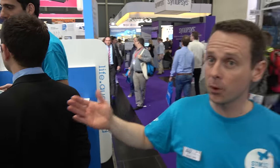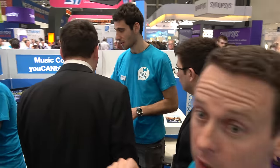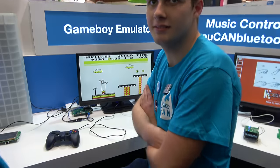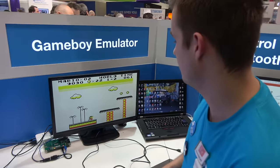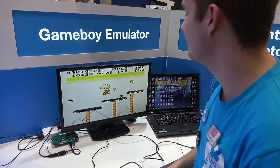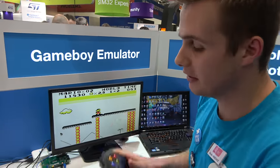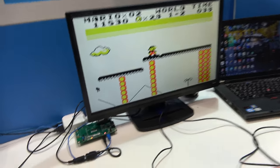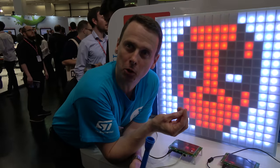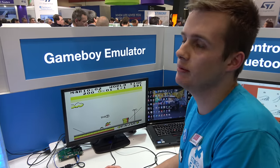For example, here we have cool projects from students — Simon from Polytechnic of Turin, and guys from Belgium who made a Game Boy emulator running on STM32. Does it work? Yeah, it works. You can run a Game Boy emulator on the STM32 F7. It's a general purpose microcontroller running cool retro things. It took about two to three weeks of programming.